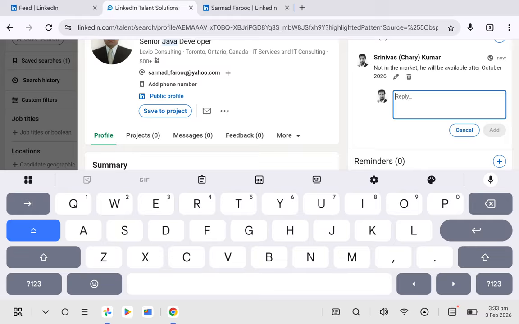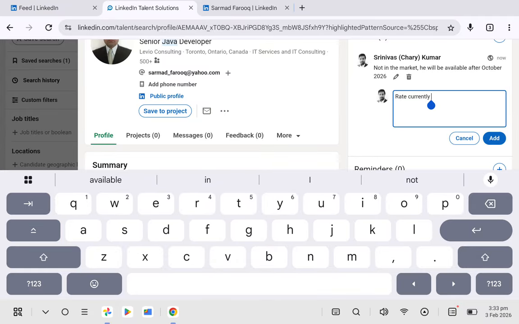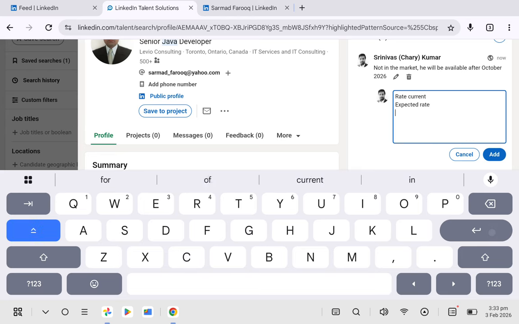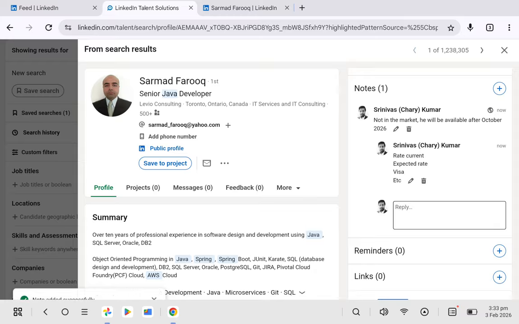Or you can also mention the candidate's rate, what's his current rate or expected rate, you know, and his current status or visa status, etc. Willing to relocate or not, and is he open for contract positions or full-time positions, and any specific domain interest, etc. We can add, and accordingly, when we get a position, we can reach out to him.